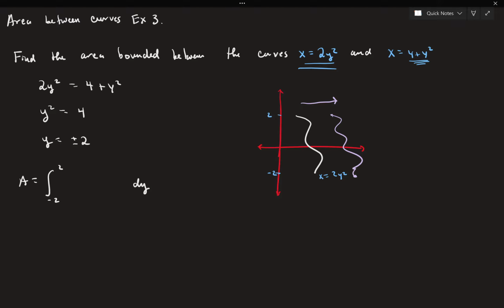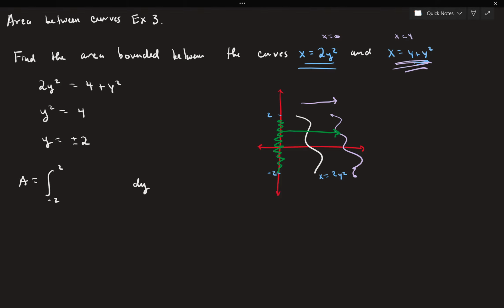So I'm going to have to plug in an x value. I need to plug in a y value in this range and see which gives me a further x value, because that will be the one, quote unquote, on the top. So I got to pick a y value. I'll pick 0 because it's easy. Over here, I get x equals 2, and over here I get x equals 4. So this is going to be on the top.